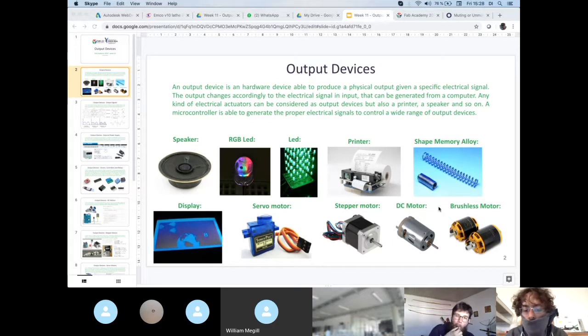The advantage of this motor is that it is very cheap, and the disadvantage is that you cannot control it very precisely. So what you could do is control roughly the speed of the rotation of the shaft by varying, for example, the voltage that you apply to the poles of the motor.